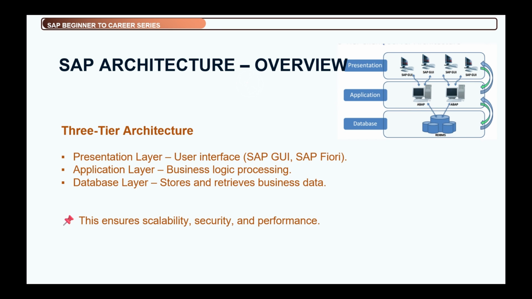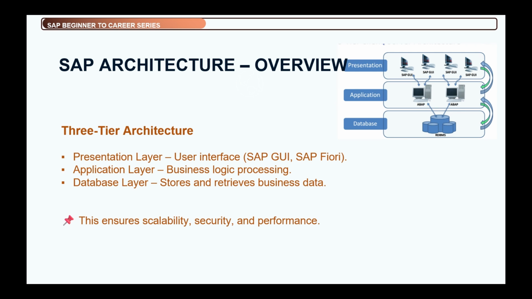Okay, then the third layer is the database layer. This is the place where you store and retrieve business data, or master data processing. All the information is stored in this database. Using this database information, logic will be developed. Once a transaction is entered, if that transaction carries out any logic, it will reach the application layer, and the application layer gets information from this database. So that's how SAP architecture works.